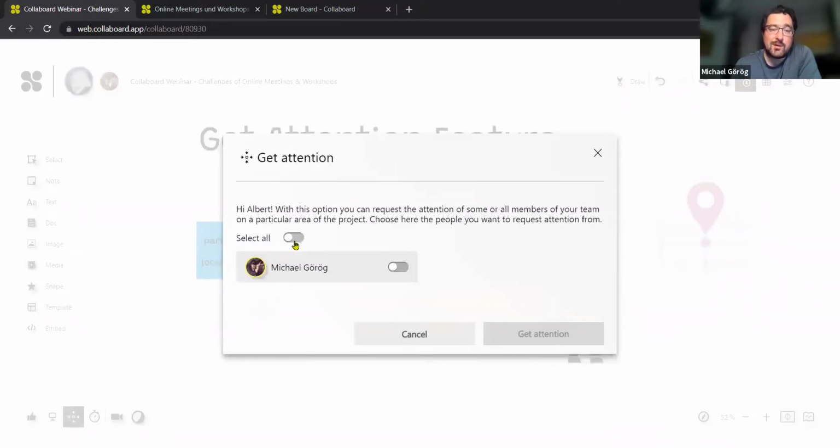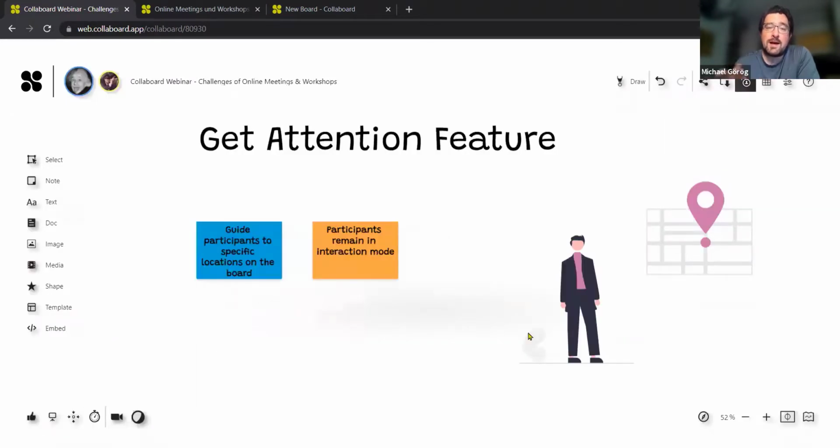So let's say I would like now to get the attention of Michael. I can just do here. And if I click on that, now Michael is jumping to the same position as I am on the board. And that's basically something similar to what you had in a real workshop room by just telling the people, hey, look here. And in this case, we can do this virtually.